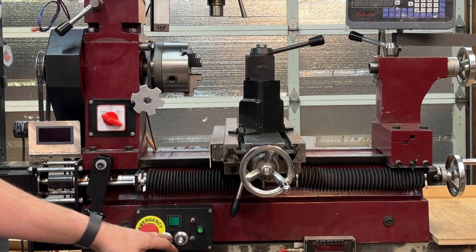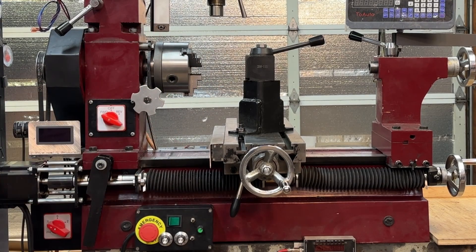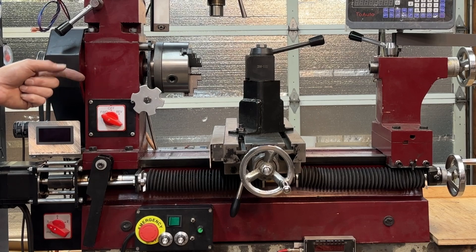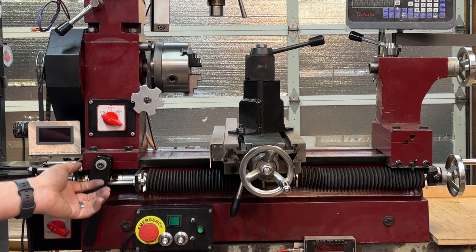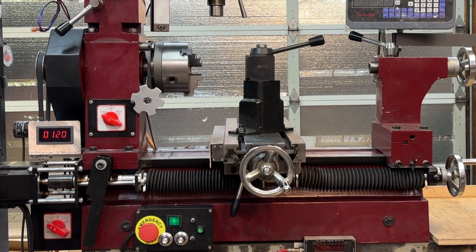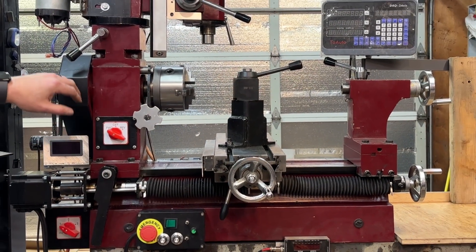Having the ability to change RPM at the turn of a knob is a phenomenal thing. If you're interested at all in making any upgrades to your machine, that is the one I would start with. If I was trying to use my ELS with the original minimum speed of 500 RPM, it would be so fast that I could only thread backwards going out because the run-out gutter would have to be so big to not crash the tool into the shoulder. But with the treadmill motor, I can easily turn it way, way down — right now it's showing under 50 RPM. I often thread at pretty close to 100 RPM, so we have turning ability well below what I even need for threading.